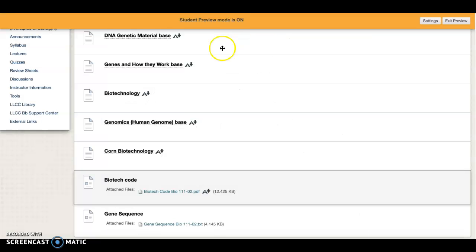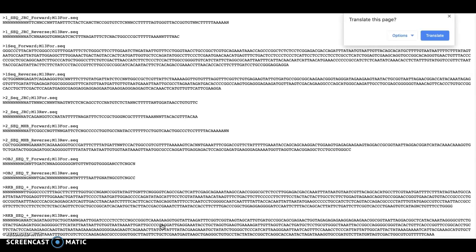And then go to the next document, the gene sequence. This is the information I got back from Sequitech. So what you do here is you find your particular code. So let me find one here for an example. 2SEQ-MHB. So whoever's tube that is, you sent in that tube, and then Sequitech sequenced the DNA. They did a forward and they did a backwards sequencing. So that's why it says forward. That's why it says reverse.